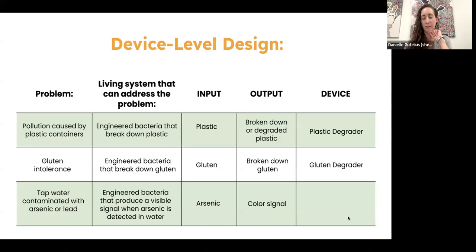And yeah, that can be a separate device. I'm going to show you in a second. It could be, oh, we got another one. Okay, yeah, so you could include something like GFP, green fluorescent protein, so that when the detector senses that arsenic, it's going to glow. Yeah, so I think we got it here. So we're going to need some sort of color, oh my gosh, sorry, everything's covering this. A contaminant detector like arsenic and a color generator, okay?